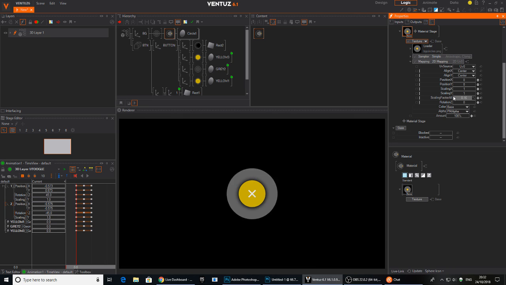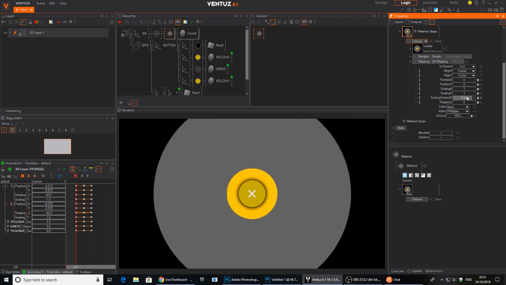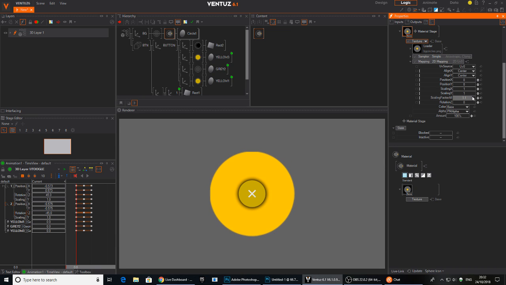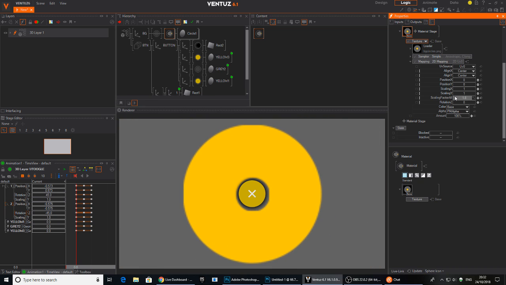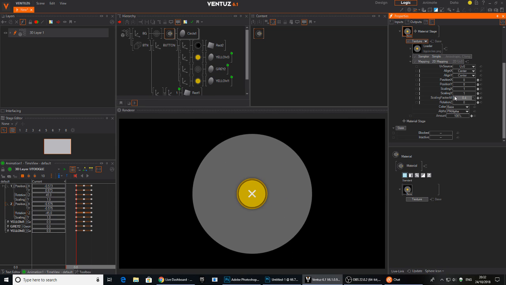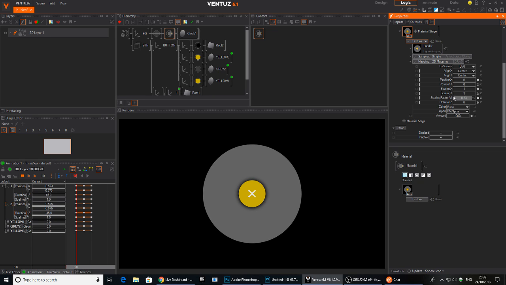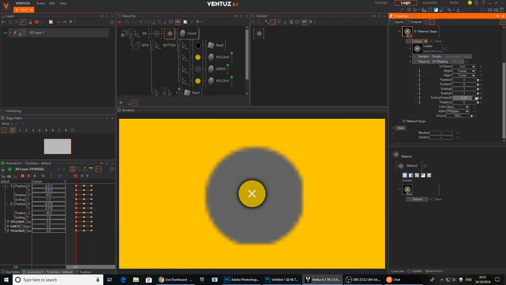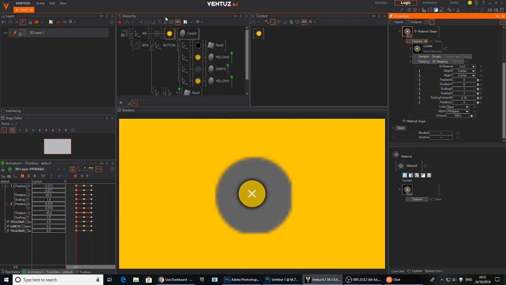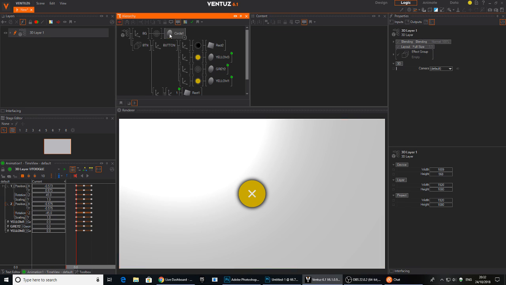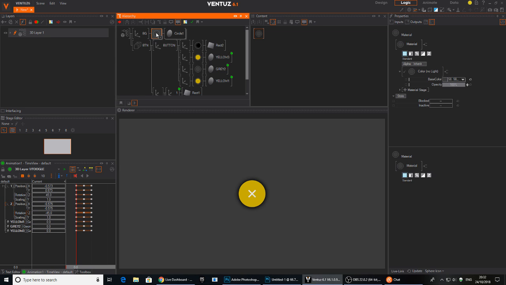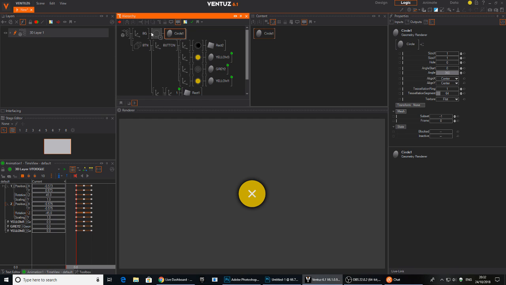Yeah, you can see, unless it was grey and then we'd have to have a really high res texture, but you can see what I'm trying to do. When it's on yellow, I want it to be grey, and when it's on grey, I want it to be yellow. But then that just doesn't work, so I'll just do this anyway. Right, so I've got backgrounds, and I'll just animate the whole like this.